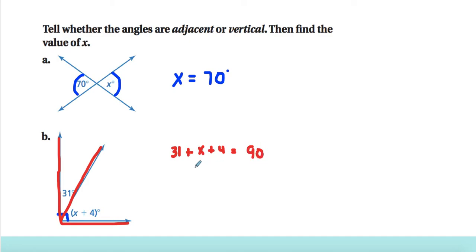Let's simplify this. 35 plus x equals 90. If I want to isolate my variable and get x all by itself, I'm going to use inverse operations. So instead of adding 35, I'm going to subtract 35 on both sides.